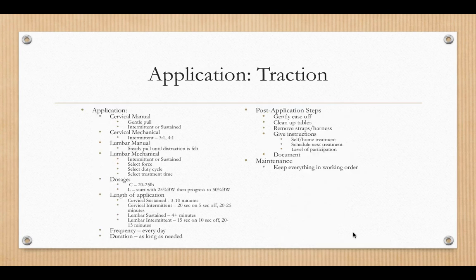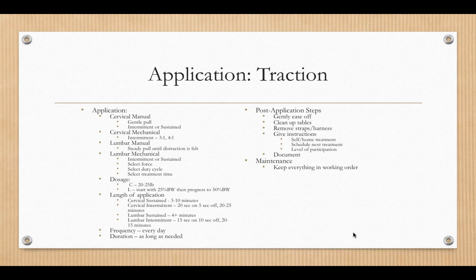Then our application, right? Cervical manual, it's a gentle pull. You can do intermittent or sustained, though it's very hard to do sustained. You'll be tired. So we usually do intermittent treatments. Cervical for mechanical, we can do intermittent or we can do sustained. 3-to-1 ratios, 30 seconds on, 10 seconds off, 40 seconds on, 10 seconds off, something like that.